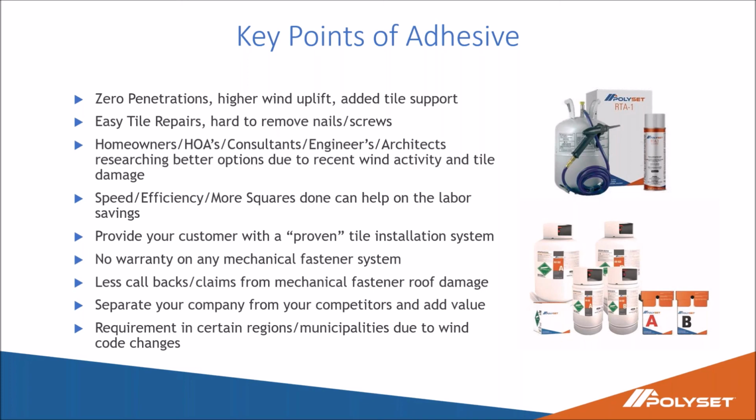They're a lot faster, the speed, the efficiency, you get more squares done versus mechanical fasteners. Again, these products have been around for over 30 years and have been proven to withstand not only these wind events, but any type of event, whether it's earthquakes or monsoons. Less callbacks and claims from using mechanical fasteners due to roof damage. It's a way to separate yourself from your competitors and add value to your customers.